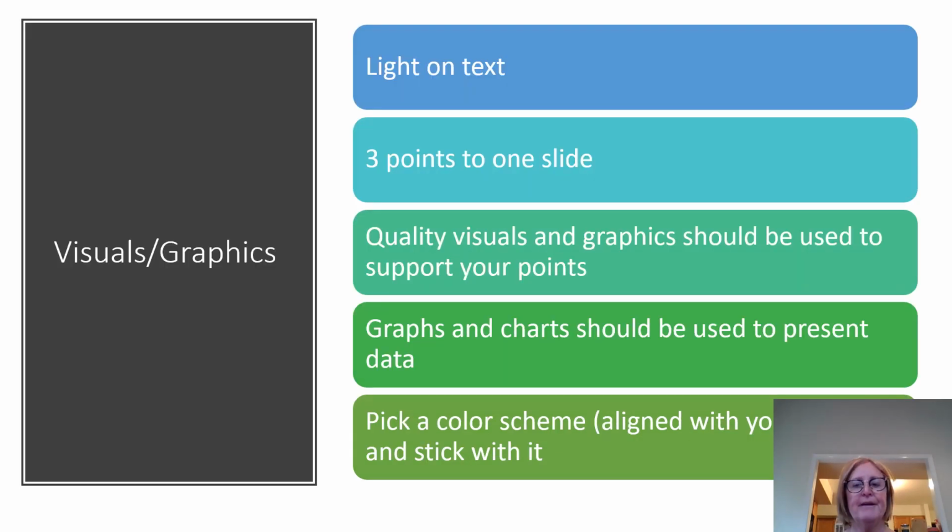So the last part of preparing a really great pitch is to use really good visuals and graphics for your slide deck. And so what do we mean by that? Some of the recommendations for preparing a really great slide deck are that each slide should be really light on text. It's a good rule of thumb to keep 3 points to one slide so that you keep your slides nice and crisp and clean. Another pointer is to use quality visuals and graphics to support your points. You can use graphs and charts. You can use pictures to help present the information.